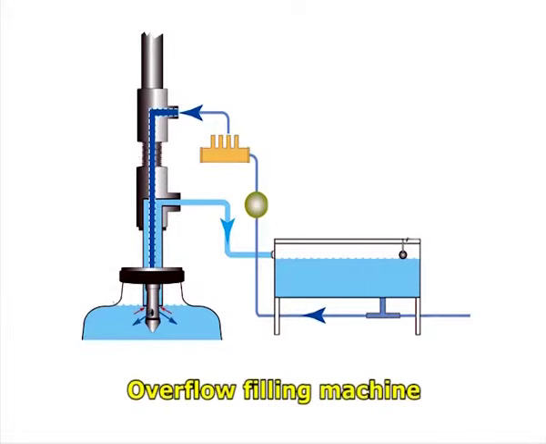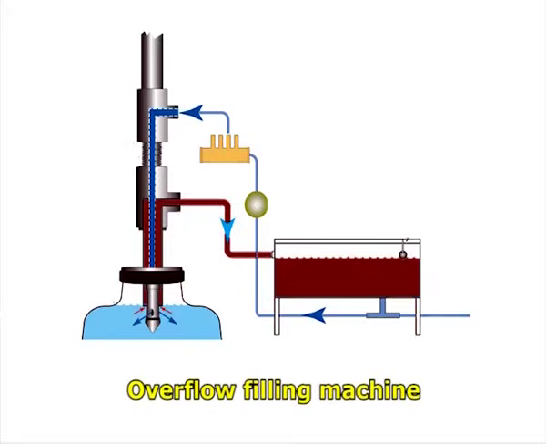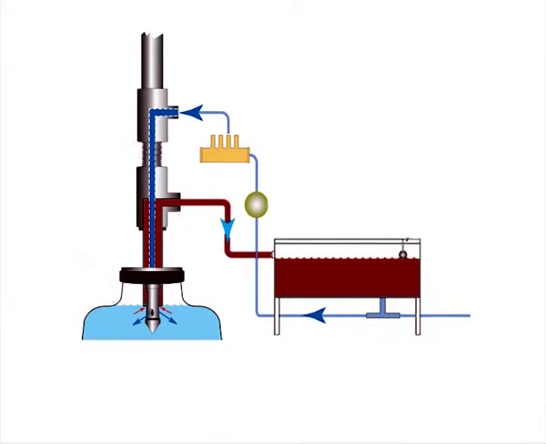Overflow fillers are the machine of choice in handling very foamy products at higher speeds. The figure here shows the supply side, that is the dark blue of a two-part nozzle which is used to pump the product into the container. When the container fills up to the target fill height, the excess product and the foam is forced out of the container, that is the red arrows, via the return side to the original product source tank. Figure 5 shows overflow filling machine.